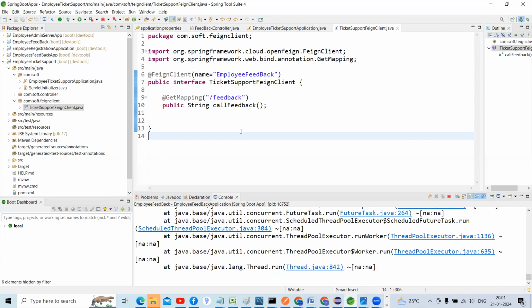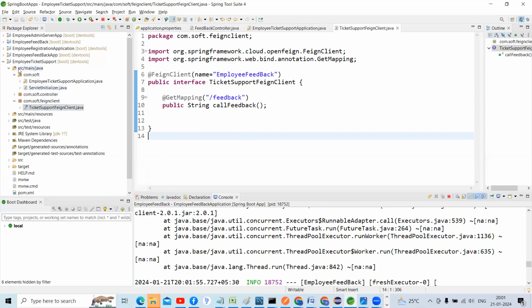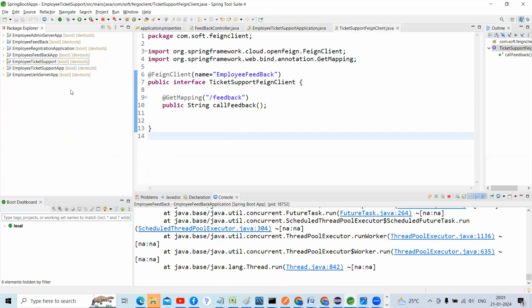So can we check now, guys? Yeah. So what we have to do now, guys? If people can observe here, first of all, this application should be registered. This application should be registered with what? Admin server, Zipkin server, and what, guys? One more server is the Eureka server. Can we run that application also? We already implemented the Eureka server, right? There is a Eureka server.